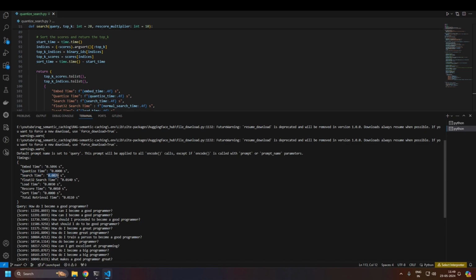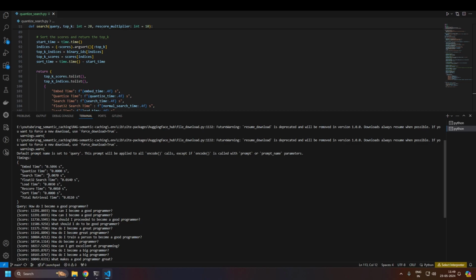It took only about 0.007 seconds for a corpus of 100k, so that's pretty quick. And your float32 took about 0.01. You can already start to see the difference between searching through your binary and your float vectors. And this is your load time, rescoring time. Sort time was almost negligible, and this was your total retrieval time.